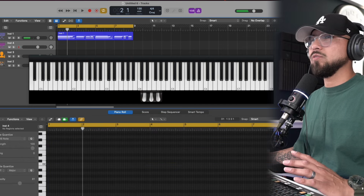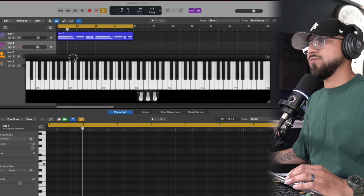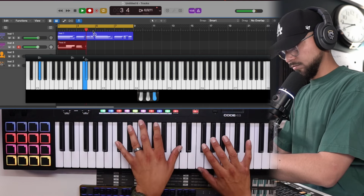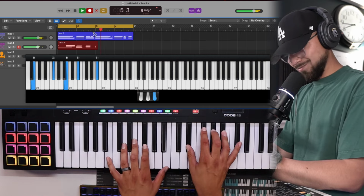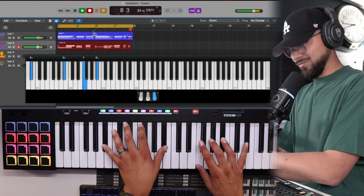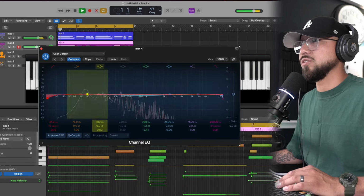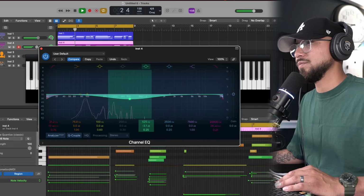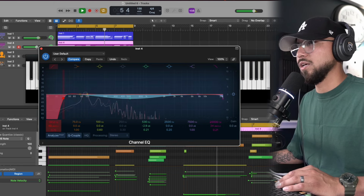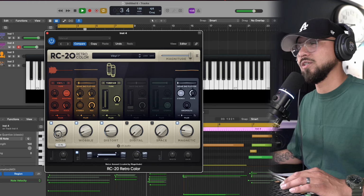So I'm going to go ahead and use similar chords. Obviously, I have to stay in the same scale, but I'm going to play it a little bit different. Brings that depth in. Very subtle, just super subtle. Just go ahead and EQ the midsection just a little bit. And then just get rid of some of that low end just right here. Just distort a little bit. A little bit of noise. Too much noise right there.